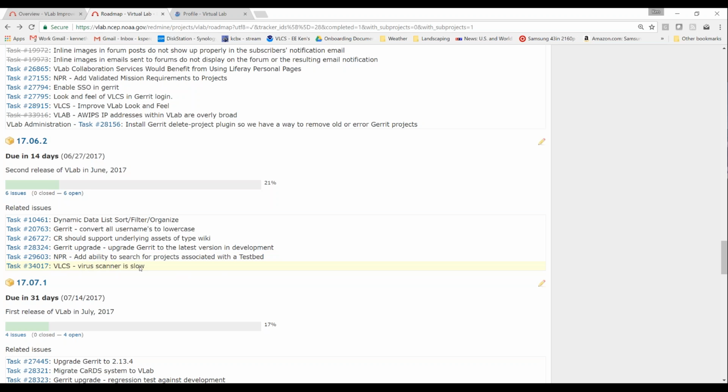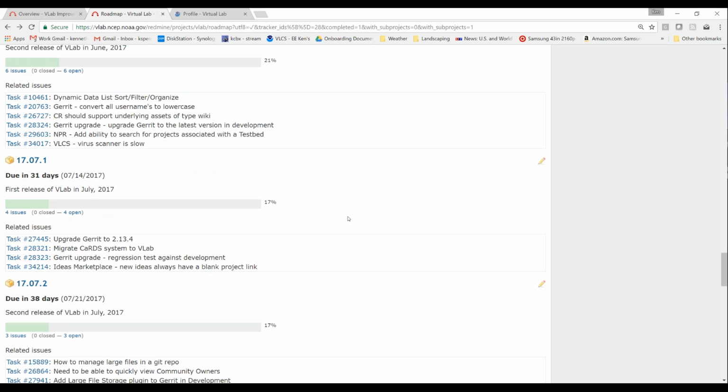What I've found is that we were required to put virus checking in place, and that was done, but the way in which it's kicked off is very slow. And so I've come up with a much better approach, so I have to get some of NCEP NCO's time to move that forward.